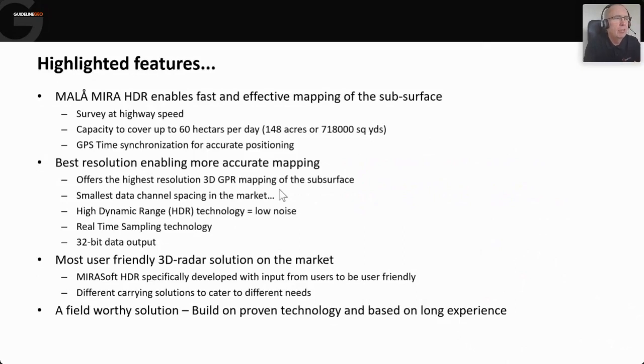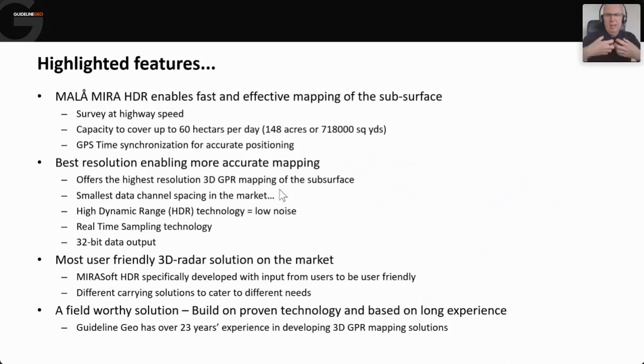It's built on proven technology, and it's based on long experience. We've been manufacturing GPRs for a long time now, for over 30 years, and we have a lot of experience, and that's what the system's built around. We've got over 23 years of actual array manufacturing, and that's a lot of experience, and we've put all that experience into this system itself to make it, like I said, the most cost-effective system.